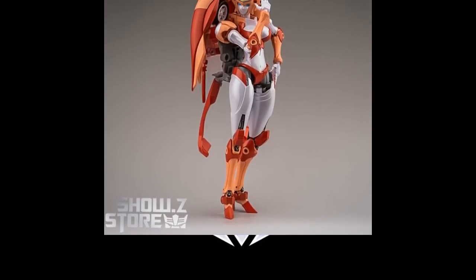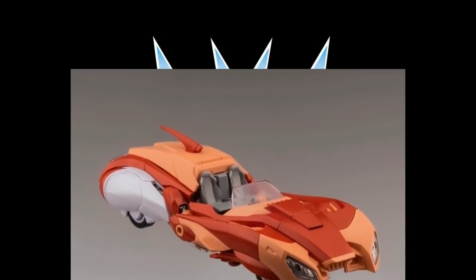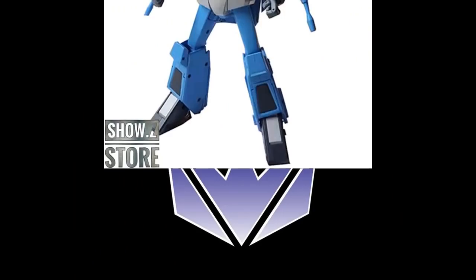Overall, really cool color scheme, and it's only $99 versus some of these other crazy prices out there. They also have the CDL02 Alt Alita 1, so this is supposed to be Alita 1, and looks pretty good. Another Easter egg right there. Also $99 for this. Here is the alt mode, which is a pretty cool looking color. Nice Fembot team from the KO CDL.